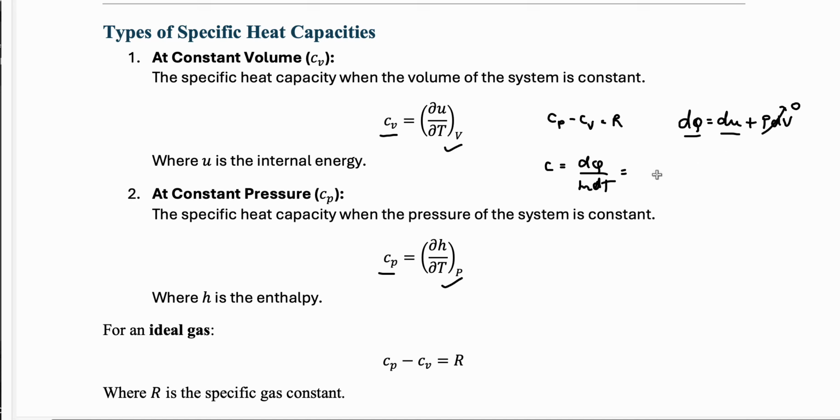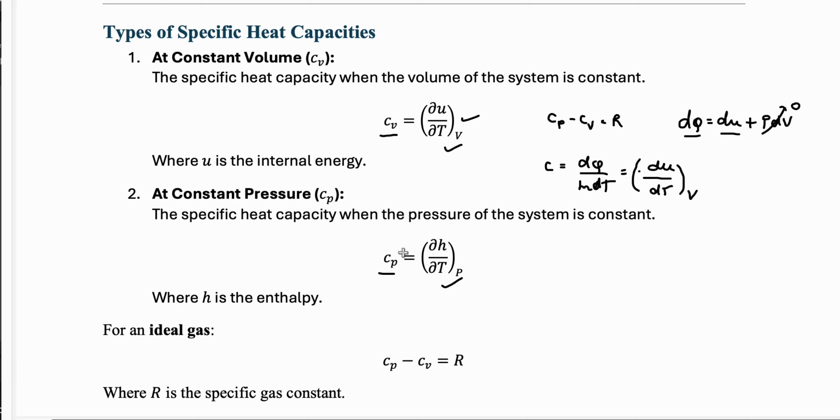So in place of dq, specific heat is the heat required to raise the temperature by 1 degree centigrade per unit mass. That means in place of dq, I can write du when we are considering constant volume. So I'll write it as du divided by unit mass, which I can just consider to be 1, divided by dt at constant volume. So this is what specific heat is, and this is how the relation is derived. I've not written it out, but this is something which is there.